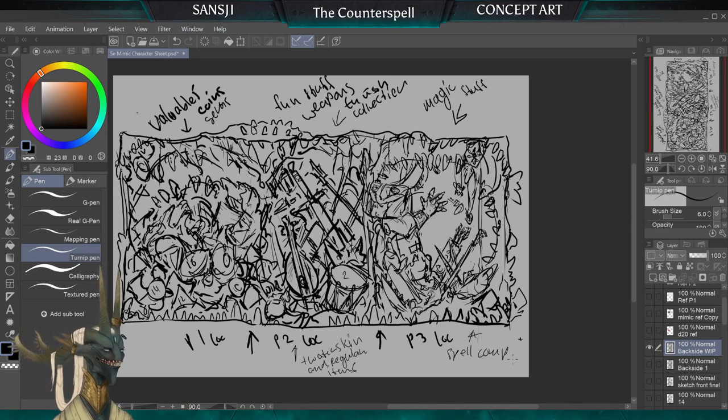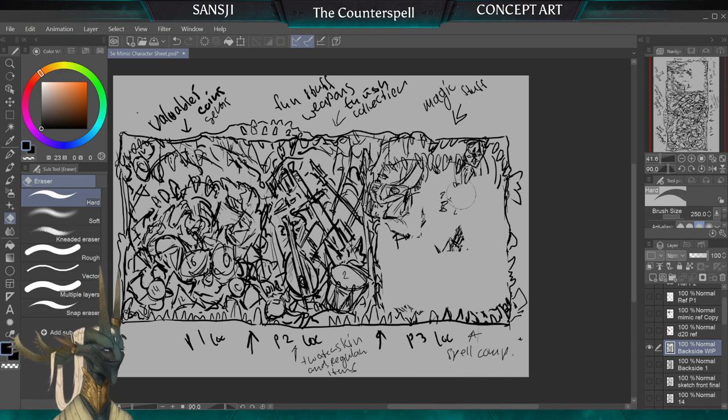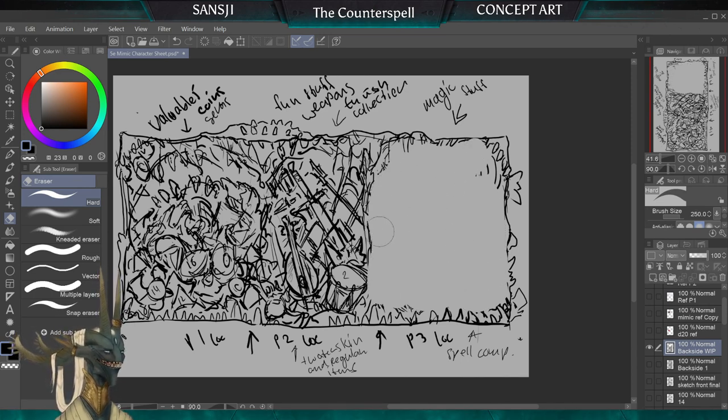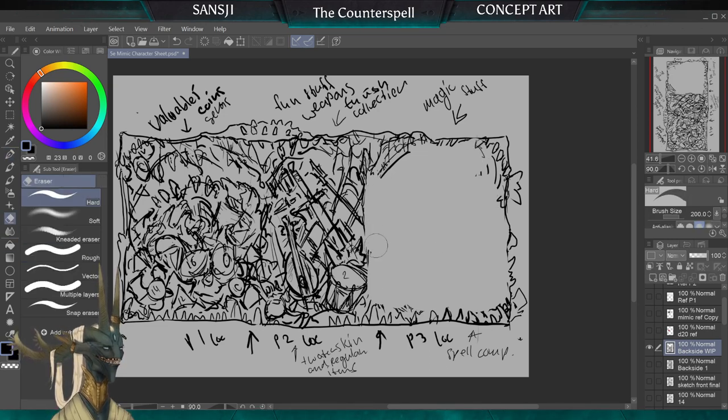So I already made a copy. I'm going to empty this area. And as a fun extra, I could always add some magical items to be collected, but maybe spell components aren't so bad too. I have that right over here.